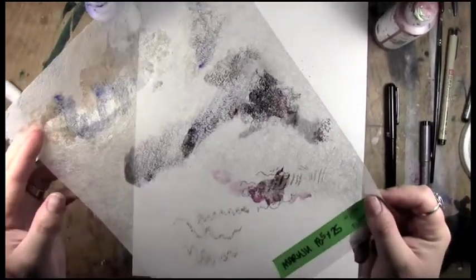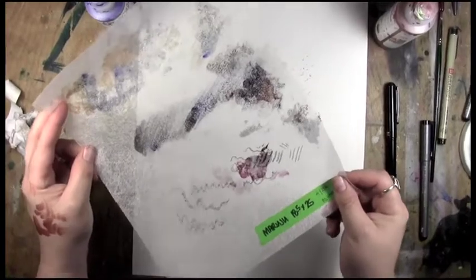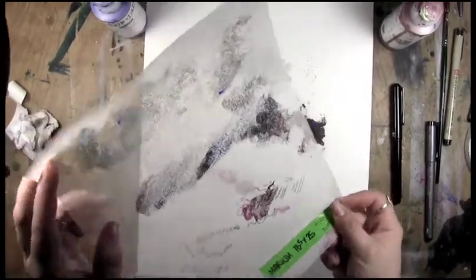So, because it's a nylon paper, the ink doesn't absorb or dry. So when I put the watercolor over top of it, it bled.